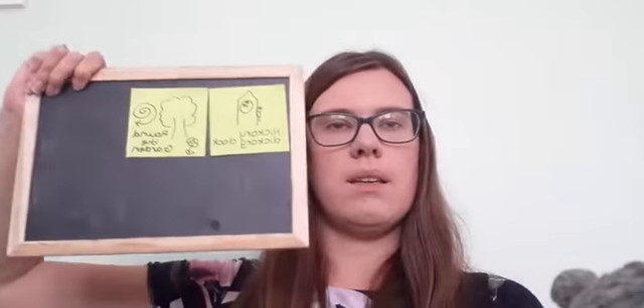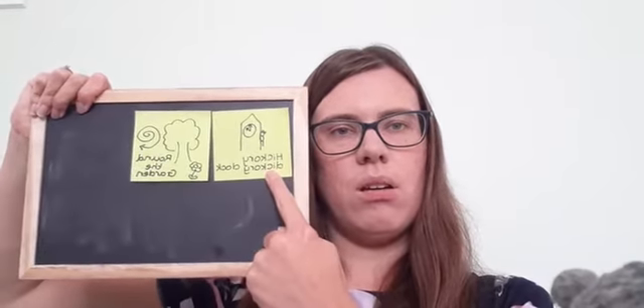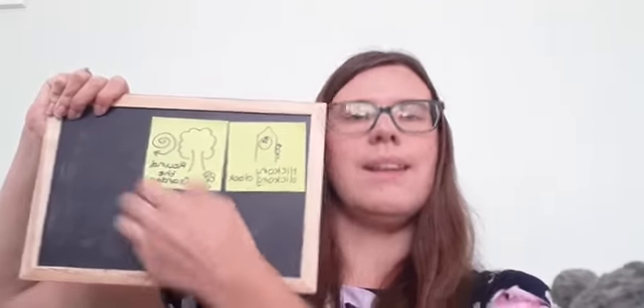Okay, we're going to do some more choosing. Which one would you like — Hickory Dickory Dock or Round and Round the Garden? Let's do Round and Round the Garden. Hold your hand out to your grown-up and they can help you with this. Are we ready? Round and round the garden, like a teddy bear. One step, two step, diggly under there. Good job everyone! Shall we do it again in case any of you have got more than one child with you? If it's just you, you can do it on the other hand. Round and round the garden, like a teddy bear. One step, two step, diggly under there.